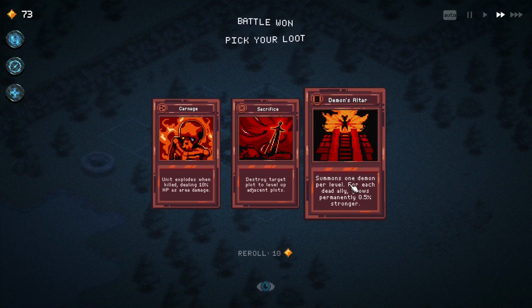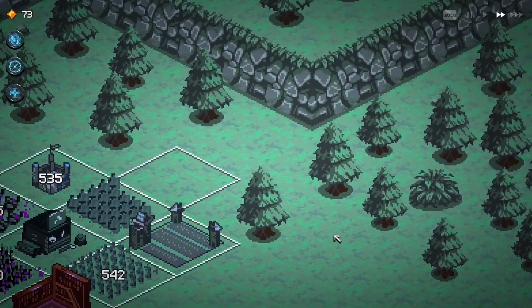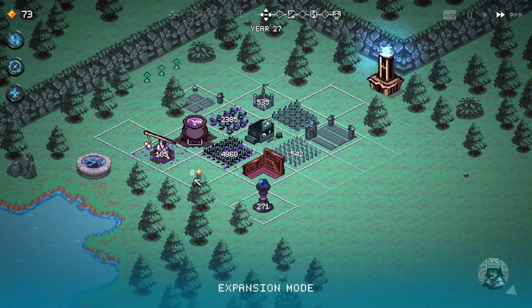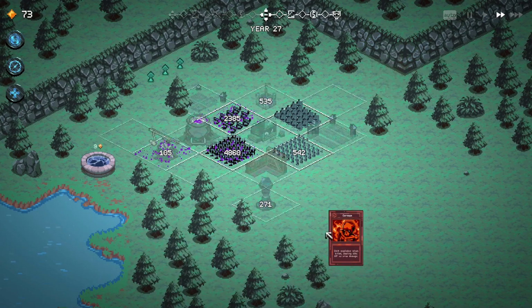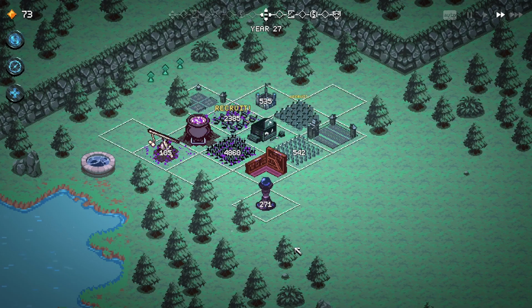So this is a scaling unit that seemingly takes a long time to scale. I don't think I want that. I think I just want carnage. Ooh, we're getting into main expansion. I remember wanting something near the imp, so I'm gonna just put that down. And I'll get a little bit more carnage on them.